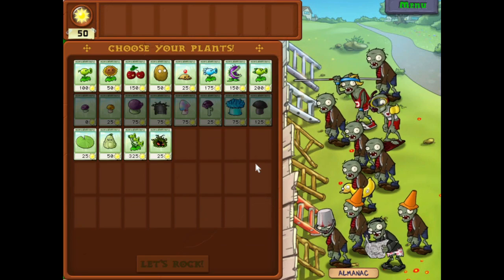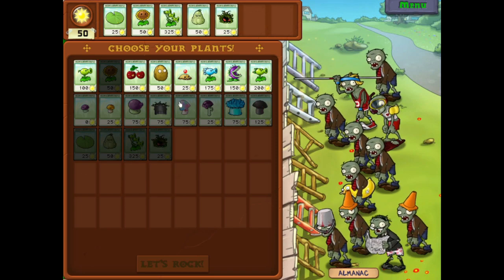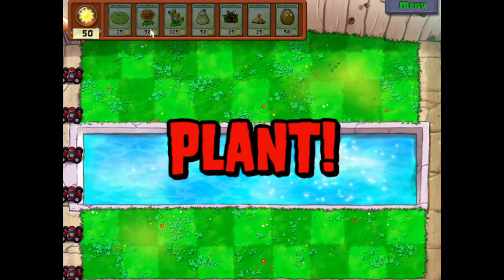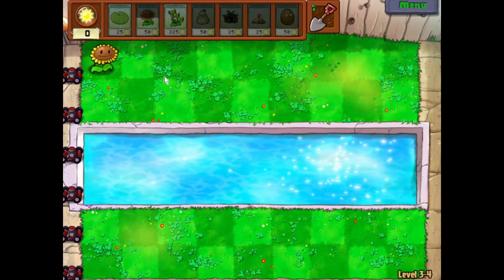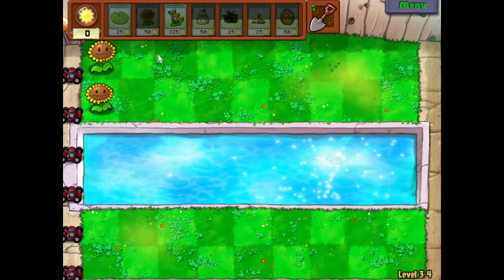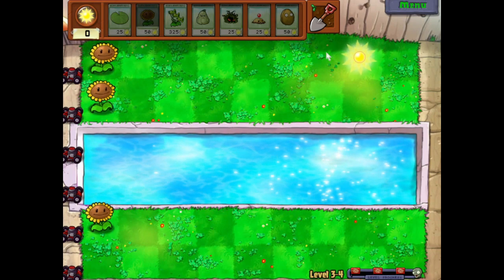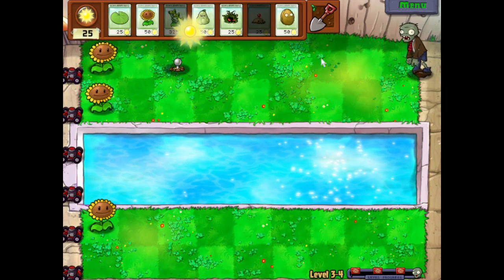Into level whatever this is at this point. Three Peter, Squash, Tangle Thing, Potato Mine, and Walnut. This should be fine, probably. I'm probably gonna do what I did last time, just more chaotically. Because every time I play a level, it has to be more chaotic than the last. Nice. It does actually take a while to recharge the kelp. It takes as long as a potato mine, according to this. Also, the squash is also pretty slow. Zombies are coming. Have to do something about that.